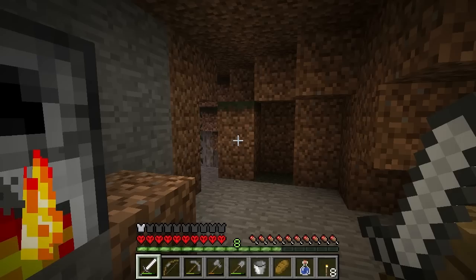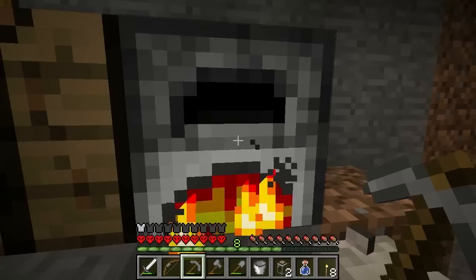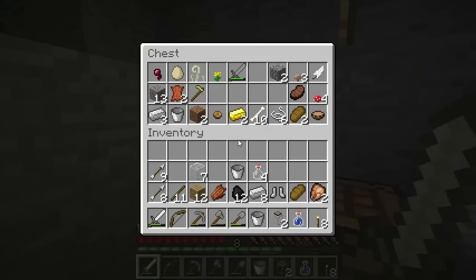Check that out. Of course, there's a ton of coal here anyway, so I don't think torches are going to be a problem, but it'll look nice in the shelter. And while we're here surviving, we might as well live in style.